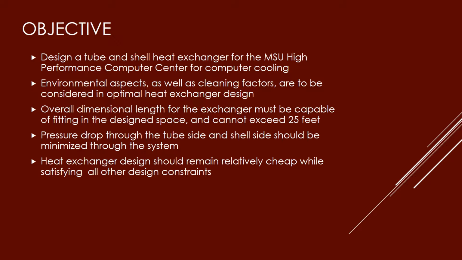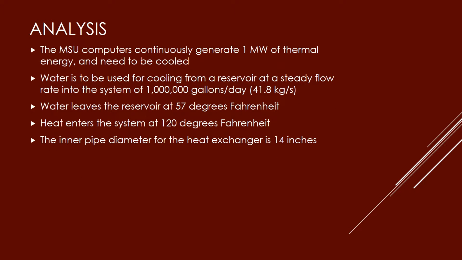Pressure drop should be minimized, and the heat exchanger should remain relatively cheap to satisfy all other design constraints. The MSU computers generate 1 megawatt of thermal energy continuously. Water is to be used for cooling from the reservoir at a steady flow rate of 1 million gallons per day, and the temperature of the water leaving the reservoir is set at 57 degrees Fahrenheit. Heat enters the system at 120 degrees Fahrenheit, and the inner diameter should be 14 inches.